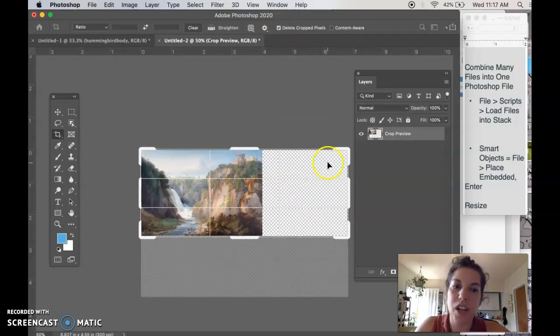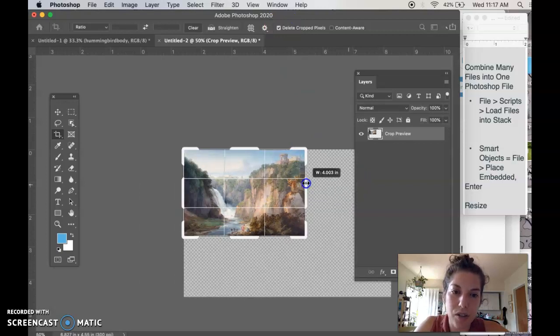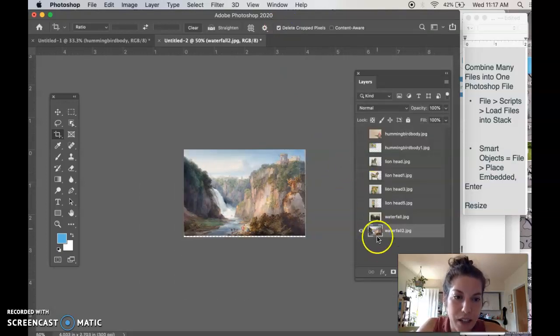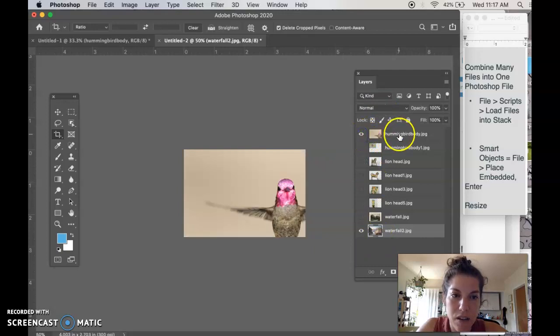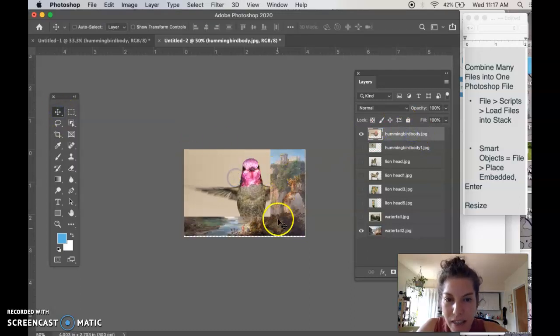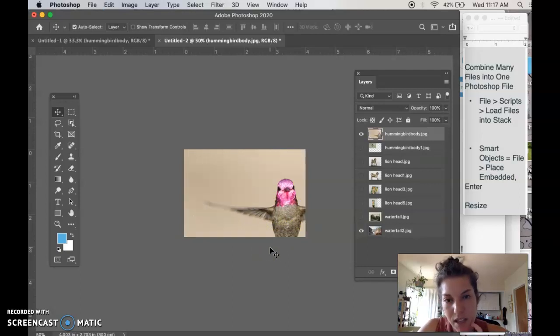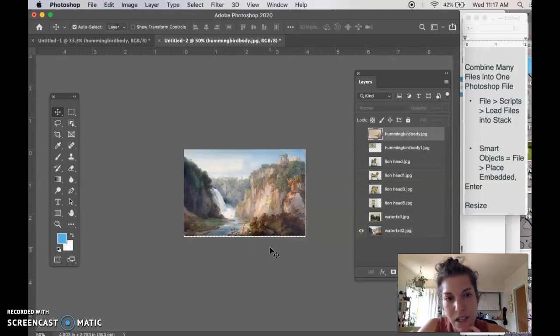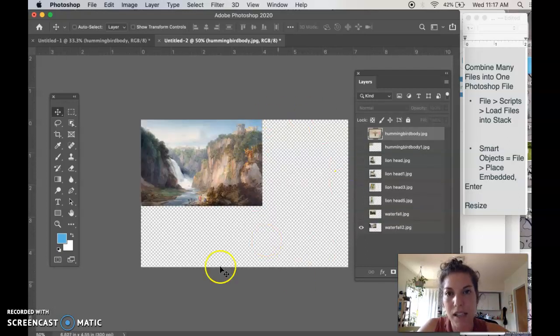Look at this check mark. If this is check marked, it's going to damage any layers that happened to be cut off. So if I look at my hummingbird layer, I'm going to click on it. I'm going to use the move tool here to move it, and this got snipped. I'm going to undo, which is Command Z, and I did it 2 times for 2 steps, and I want to go back to the beginning before I use the crop tool.